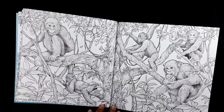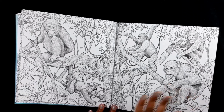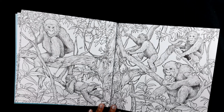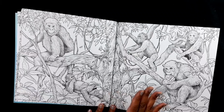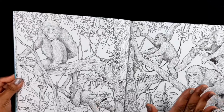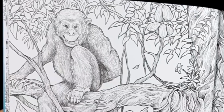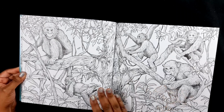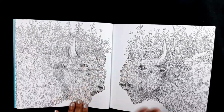Okay, so we talked about him with his mango or his pear or whatever it is, and he's about to get one too, because he's like, oh yeah, this pear, peach, whatever this fruit is, it's going to be amazing. And this one right here, he's chilling so hard he doesn't even need a fruit. He probably already ate all the fruit because look at his belly. His belly is sticking out like he's been eating all day long. And this one right here, oh, he looks sneaky. He looks like he's hiding something behind his back, and it's just not right. He looks like he's up to no good. I'm just saying.